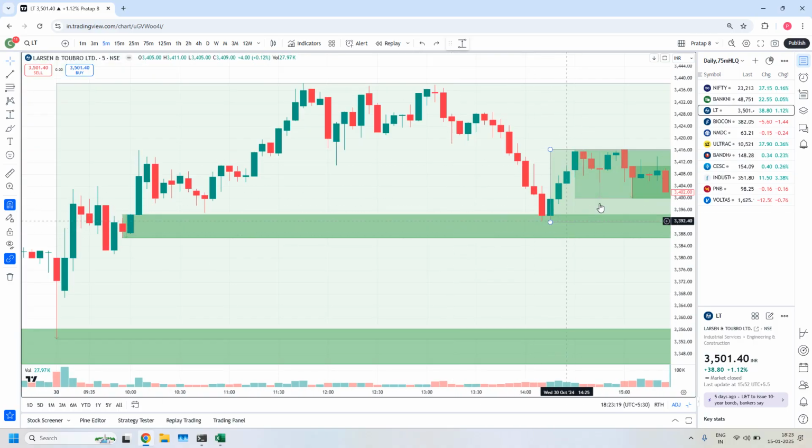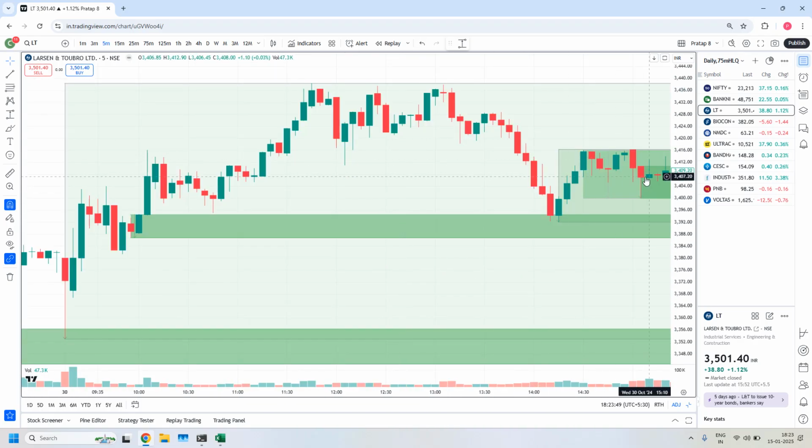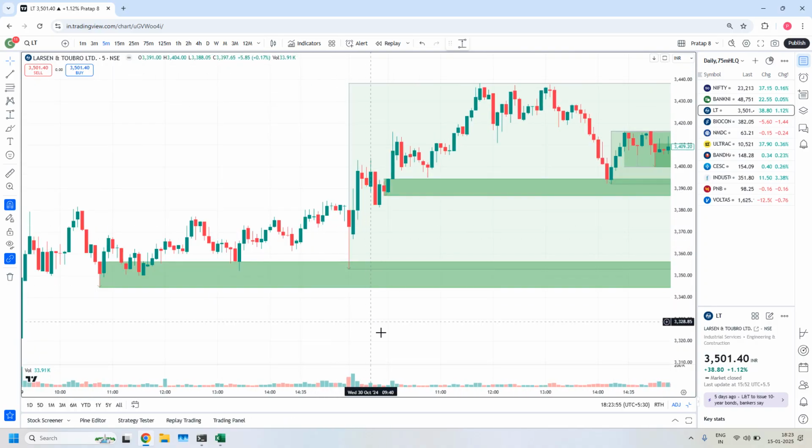But here this 75 minute zone is having rally, base candles and rally. Of course, this is a medium size, smallest medium part of the base. So that's where rally, base, rally. This is the origin. This 5 minute zone is the origin for this entire 75 minute fine-tuned zone. The 75 minute zone is a fine-tuned zone. So probably this is the area we can plan the trade. Here we have a strong zone. Maybe this may work or it may be violated. Probably this is the area it will pick up the orders and again it will move up in the next trade. And also this entire daily zone.